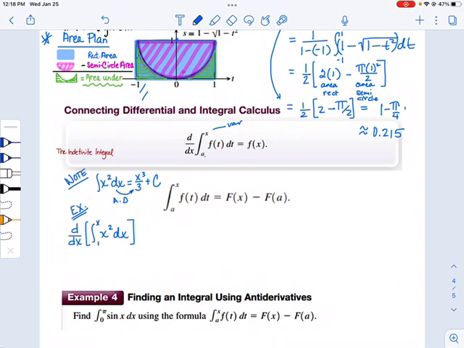Same thing. So when I have the integral of x squared, what I'm going to do is keep the derivative with respect to x on the outside, and I'm going to take this integral. So it turns out that I get x cubed over 3, and then I'm going to evaluate it from t. You got to watch out. See how I have x's here? I'm actually going to change this just so this is a little clearer. You don't want to have x's everywhere. So I'm going to get t squared dt.